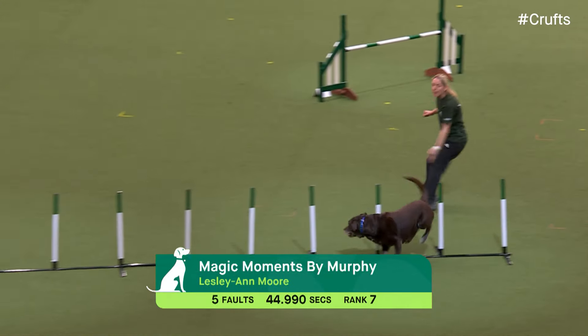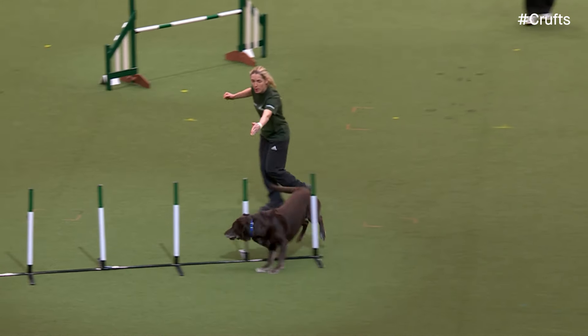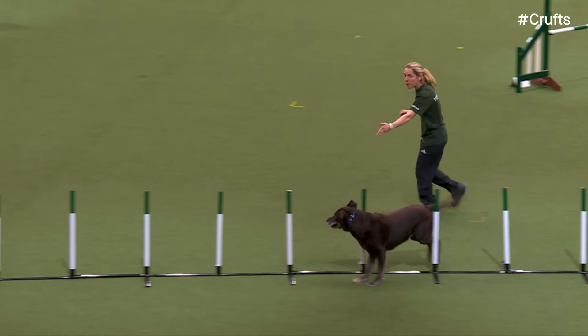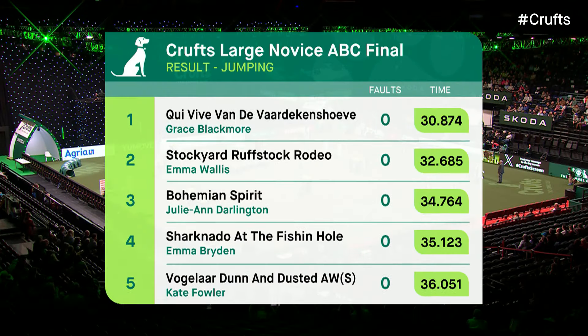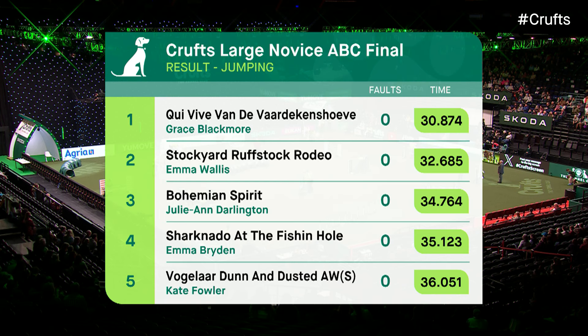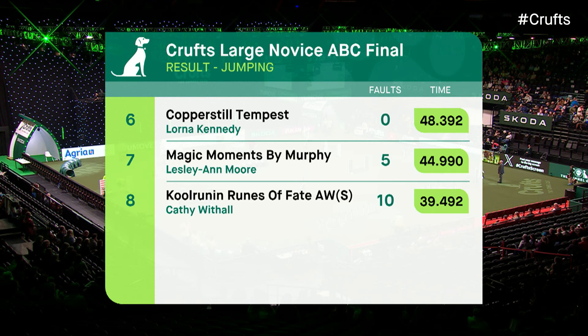What a great round there for those large dogs — didn't they do well? I'm going to hand over to Becky. Thank you, Kate. So we're just waiting for our ring party to adjust the heights on the jumps. We are going down to the intermediate height, so these dogs will actually be jumping 50 centimetres. Thank you to our wonderful ring party — they're all volunteers here today, doing a wonderful job for us.